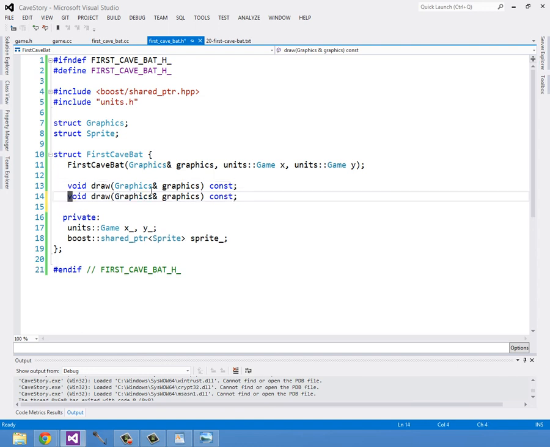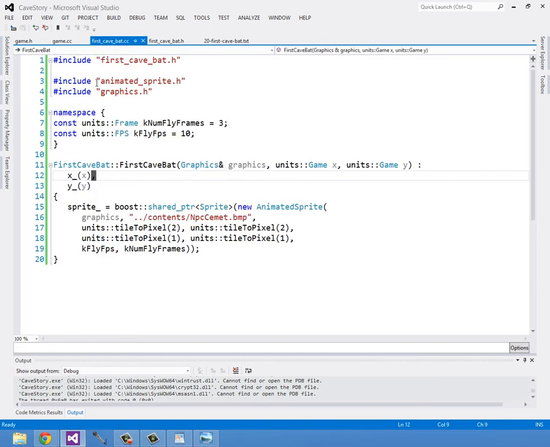It'll stay const because drawing doesn't ever affect the object. So update will affect the object, so it won't be const, but we'll need to take in units of milliseconds for elapsed time. Now let's go fill these in.